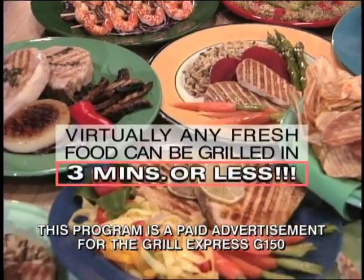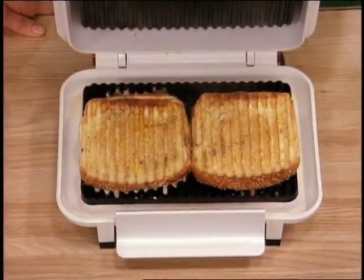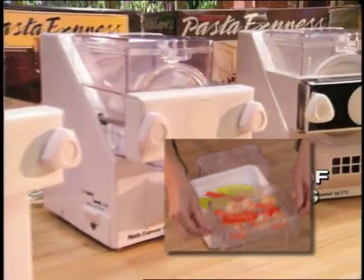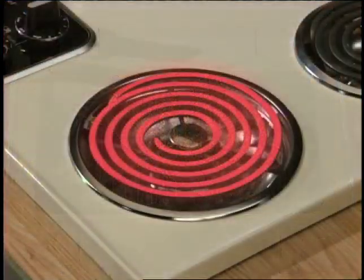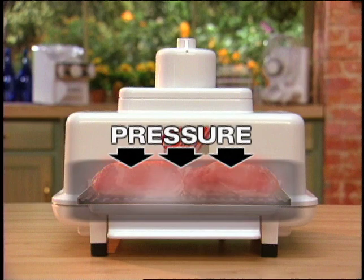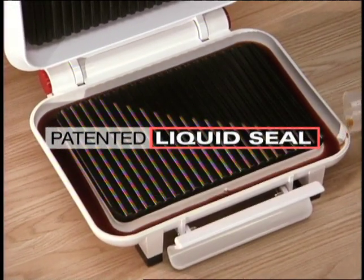Finally, someone figured out a way to have almost any fresh food cooked to perfection in three minutes or less — foods like grilled chicken, swordfish, cheese steak sandwiches, pork tenderloin, fajitas, vegetables, veal, crab cakes, shrimp, lamb, even French toast. You are about to redefine fast food thanks to one of the greatest cooking revolutions of the 1990s — the Grill Express by Creative, manufacturer of top-of-the-line kitchen products for over seven years. With triple cooking power — combining heat, pressure, and vapor mist action — you can cook just about any fresh food in three minutes or less. The unique design creates a liquid seal, locking in flavors as the grill surfaces sear the food. Only the Grill Express has the special flavor chamber.